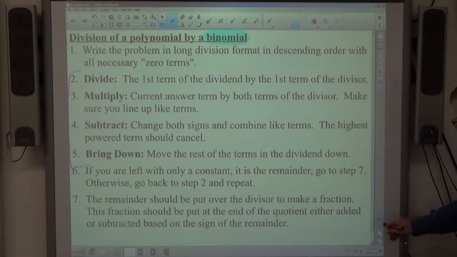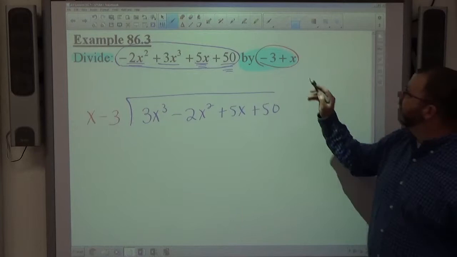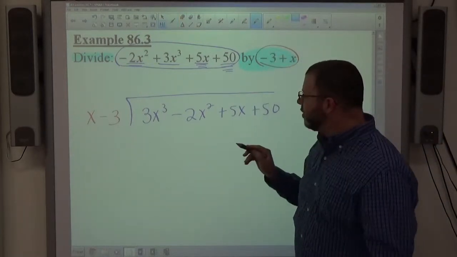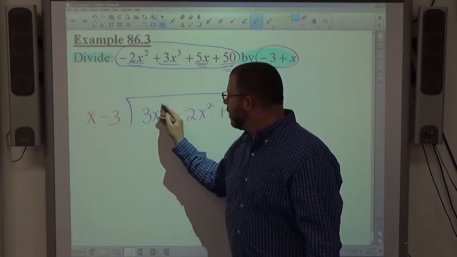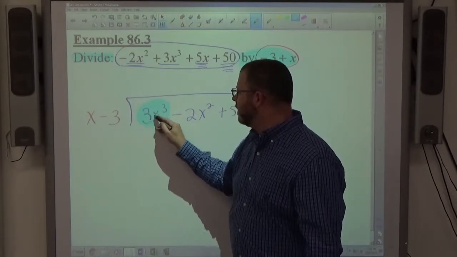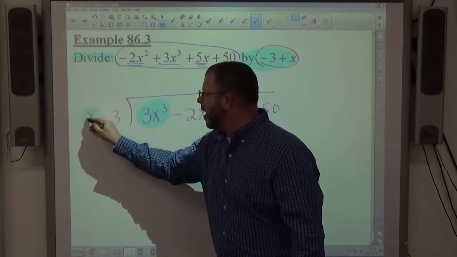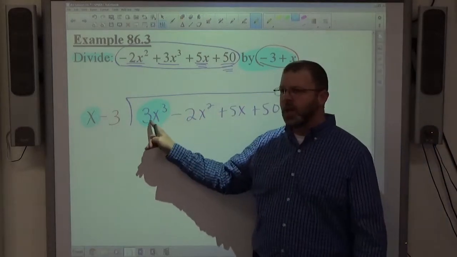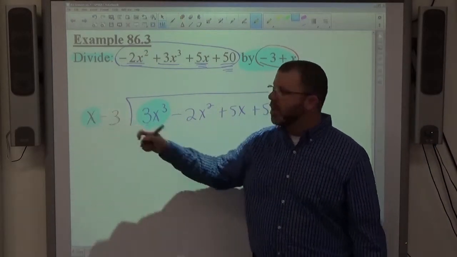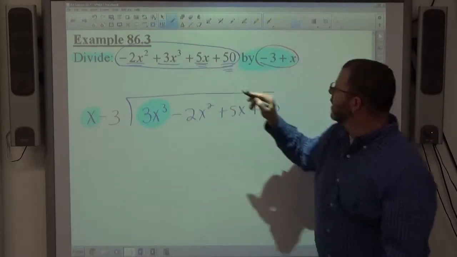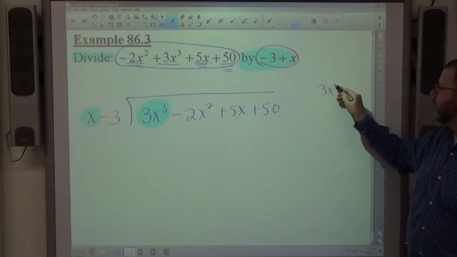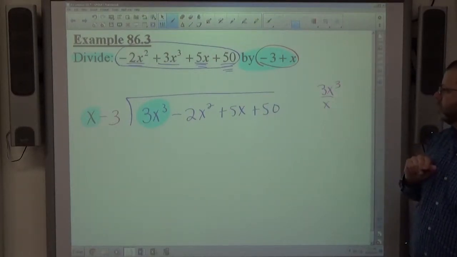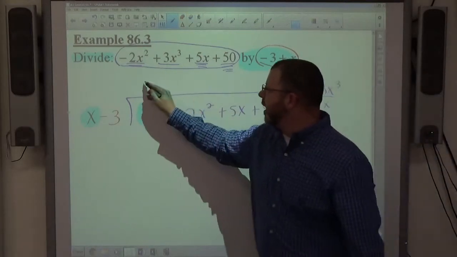So let's walk through this real quick to see how to divide. The division step is real simple. The highest powered term inside divided by the highest powered term outside is the division. This is the same level of division difficulty as examples 1 and 2. We're dividing a single object, this, by a single object, that. If I'm doing, let me just write that out over here, 3x cubed divided by x, what does that equal? 3x squared. That's how we get answers up on top.